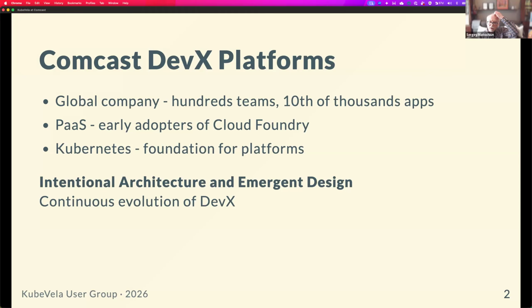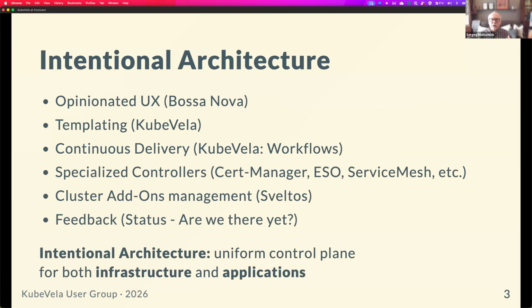And while doing this, we are taking a very careful approach in what we are bringing into our environment, our platform, how we build them, and we call it intentional architecture, so also quite a common term. And trying to pick up very carefully different components and make everything composable so we can evolve the platforms over years. And at some point, we did introduce Kubevela to our architecture and retired some other components that we were using before.